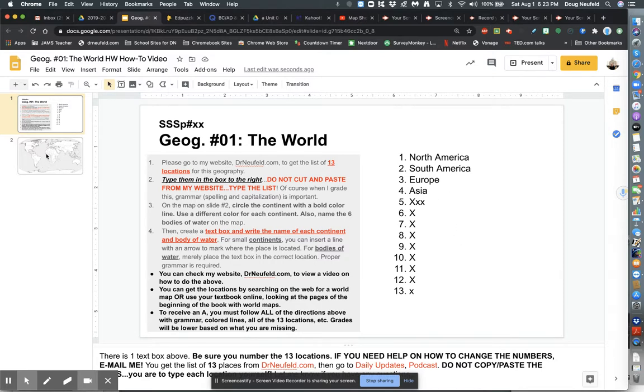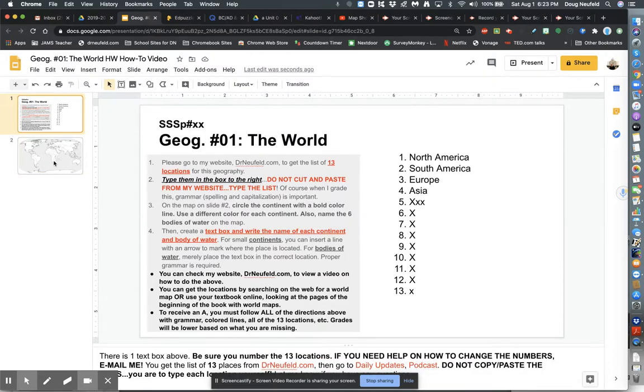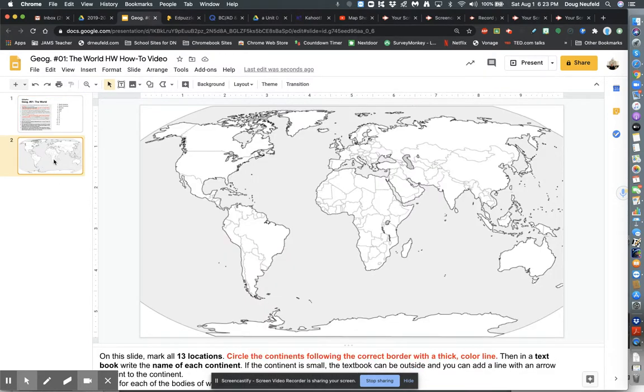So let's go to slide number 2. And this is where we're going to locate North America, the first one on the map. Now, for you to find out what is North America, this is where you can search on the internet. You could look in a book that you have at home on geography. If you look on the internet, maybe use a search engine like World Map with continents. But you will find out in your quest to locate these places, this is North America here.